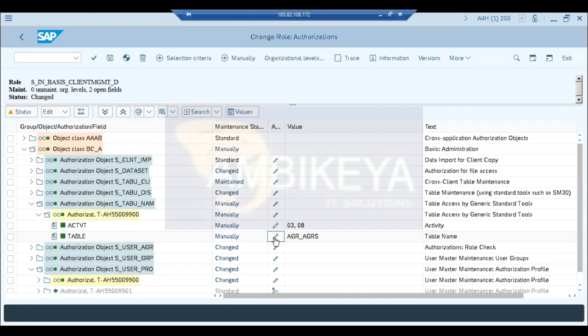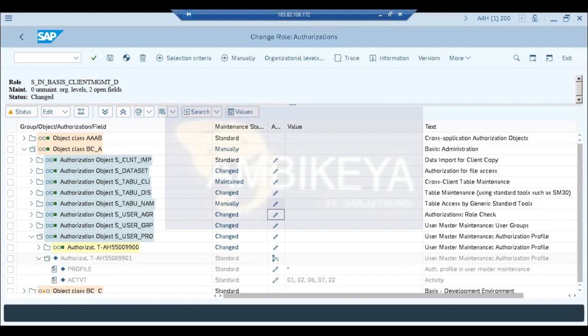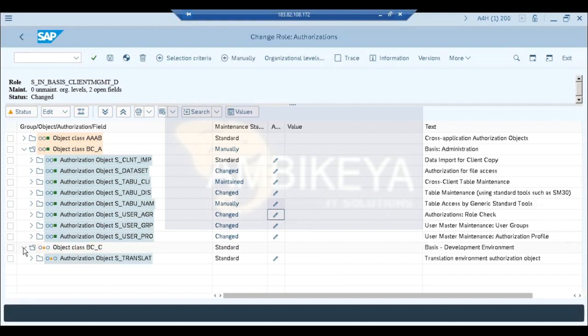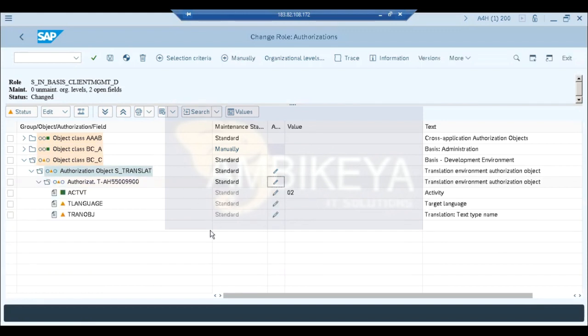I think only one authorization object remains. No, this is deactivated, no problem. This is BC_C. BC_A and BC_C are the authorization classes. Under an authorization class, we have authorization objects.